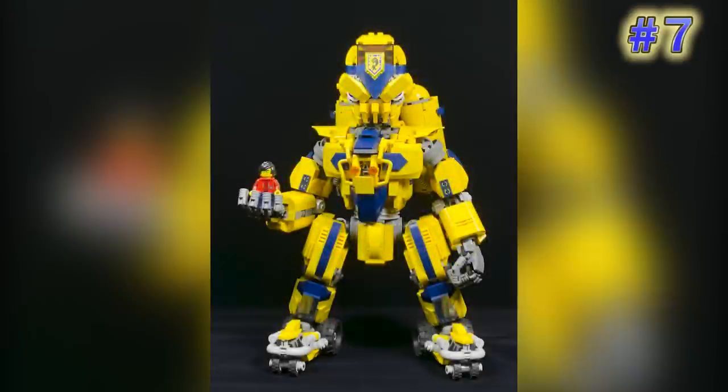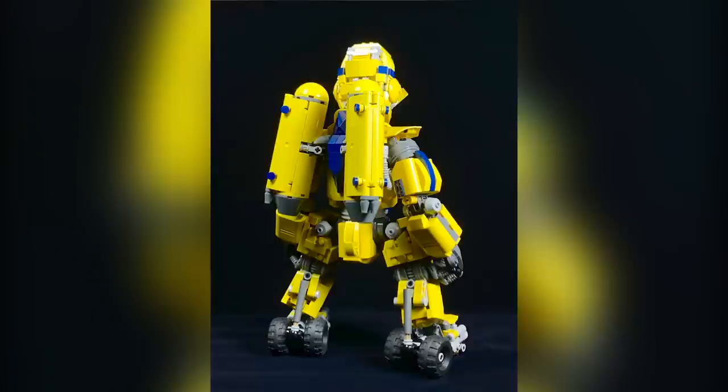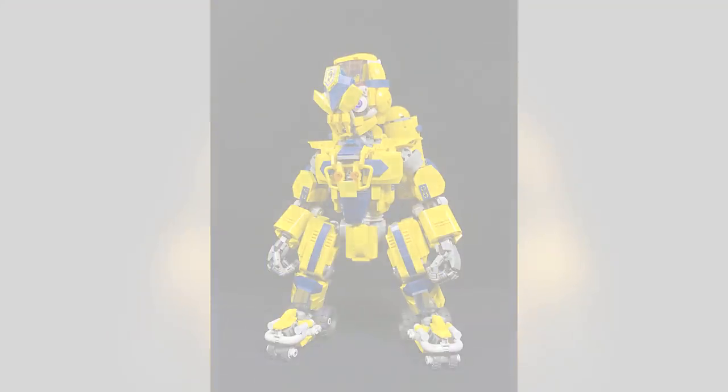Now we're looking at a robot build from Ryuei Kawaii — the title is LHB 029 Steamroller. The robot certainly has attitude; those angry eyebrows are extremely pronounced, and the name 'Steamroller' literally refers to a steam-powered retro-style robot that rolls around on skates of some kind. Great-looking details for the yellow armor, and the dark blue works super well as a highlight. It's just a great look and complete shape for a robot.